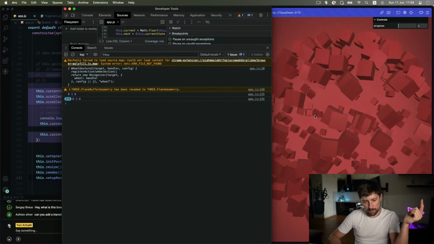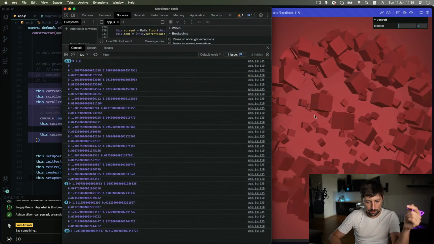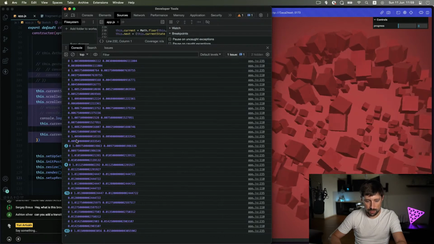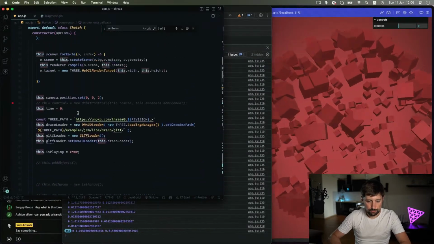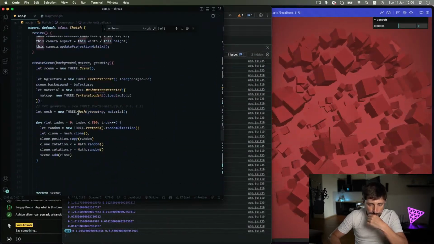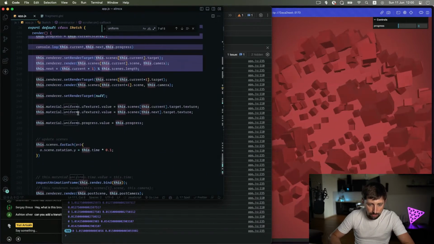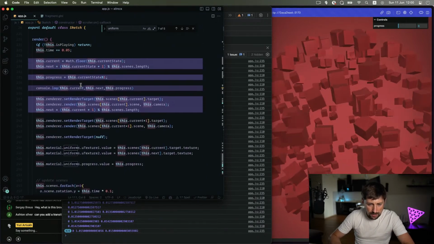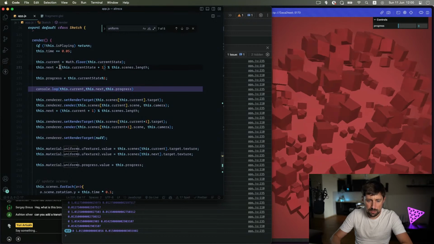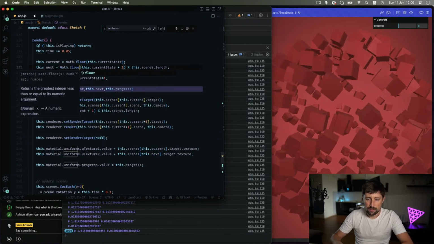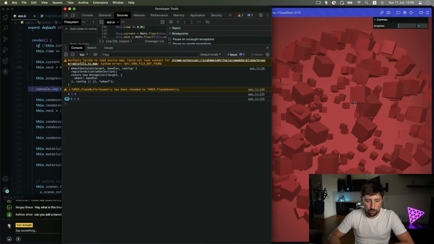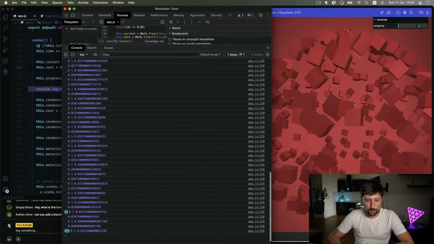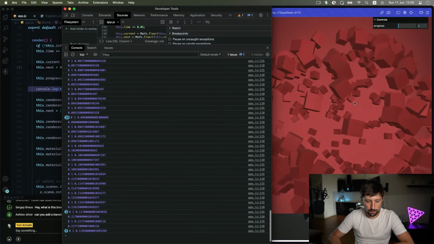This does make sense. Then I'm scrolling, and on each step, okay, this should be math floor. This should be a math floor. Okay, it's 0, 1, 0, 1, and then it should be 1, 2 at some point.